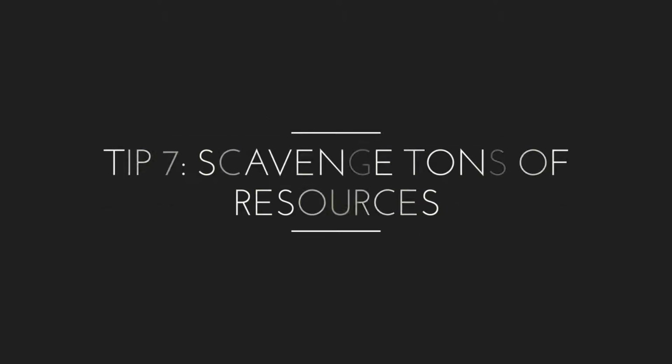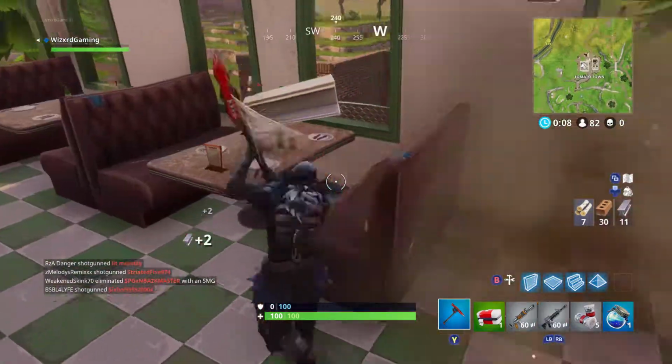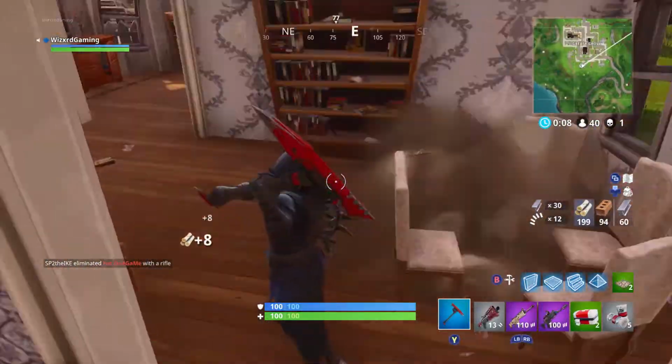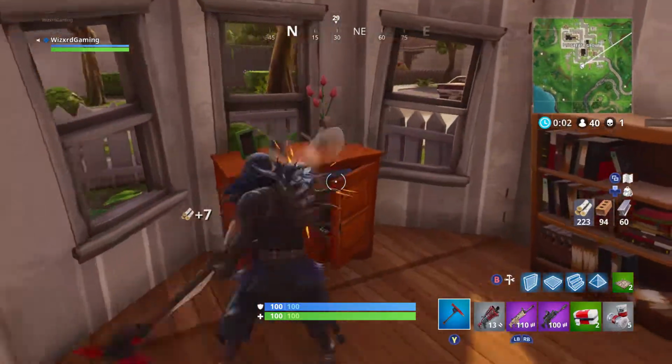Tip number 7. Scavenge tons of resources. Scavenging lots of resources at the beginning of the game is gonna make it a lot easier for you in the later game. When you're in a house, in between picking up loot, scavenge some of the resources around you. There's tables, chairs, dressers, and all sorts of other things that are going to help you increase your resource count.